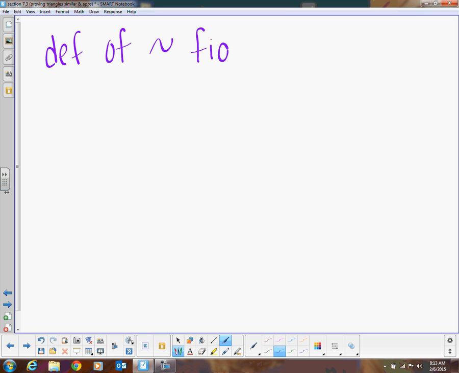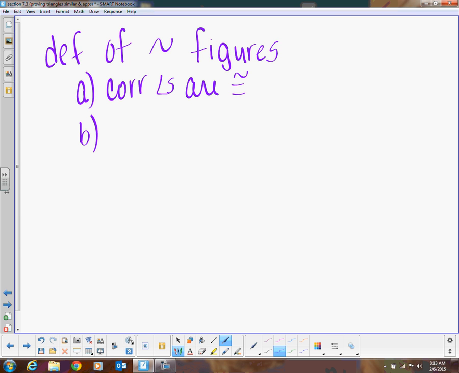Definition of similar figures, if you want to get out your major geometry terms, has 2 components to it. What must be true? So the corresponding angles, that's not the F formed by parallel lines, are congruent. And then what's the second part? Sides are in proportion. All right, we are not working in congruence, we're working in similarity. Okay? So whenever you see an angle, it's referring to congruence, and whenever you see sides, it's referring to proportion. This is old stuff.